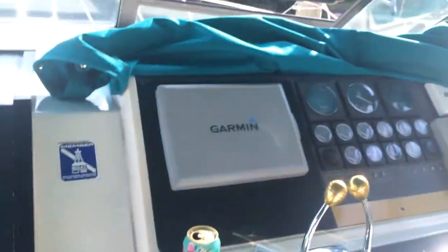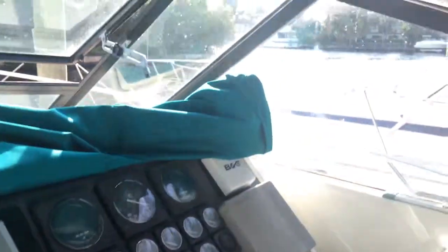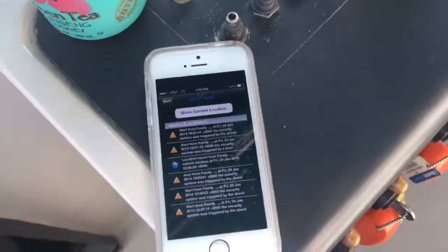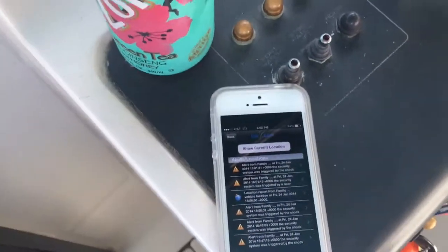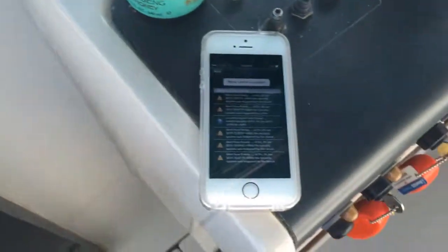That's basically it. If somebody opens this door or tries to break the equipment open on this bottom door, the alarm will fire off. The reason why is because they already broke in and stole a bunch of stuff down here. The owner doesn't live where he keeps the boat at the marina, so he didn't want to be in a situation where he's not around and somebody's ripping him off. Now he'll receive a text message anywhere in the world and can call a neighbor on any of these boats or come by and check out what's going on with the vessel.